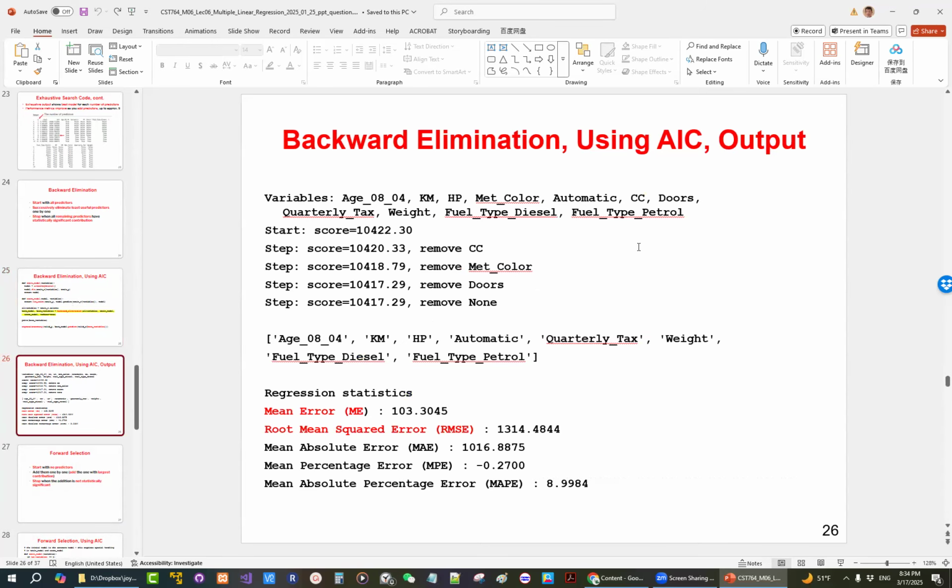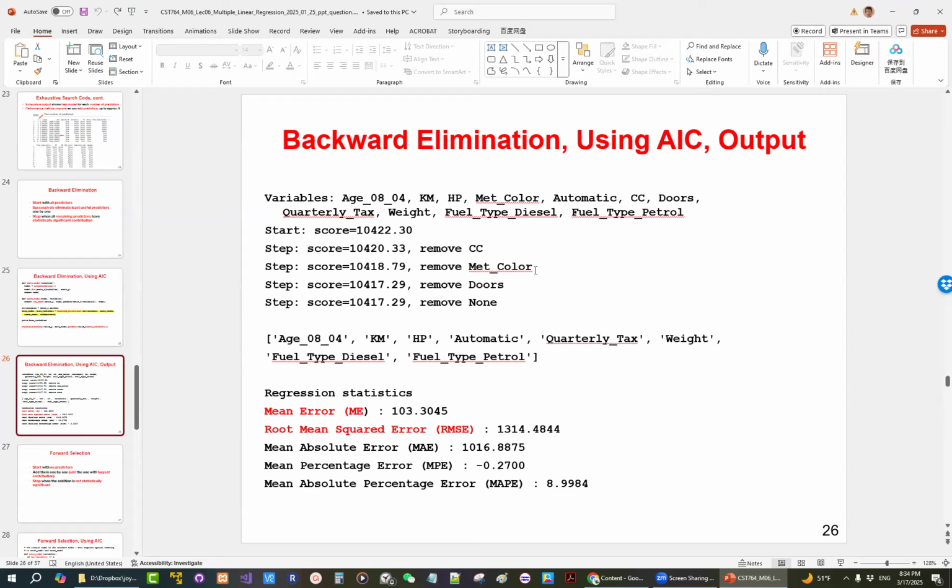Okay, this is the execution result. Here we have the variables list, and we start from the beginning because we start from all the variables. It has score 10422. Then we reduce the first variable, CC, and obtain IC score 10420.